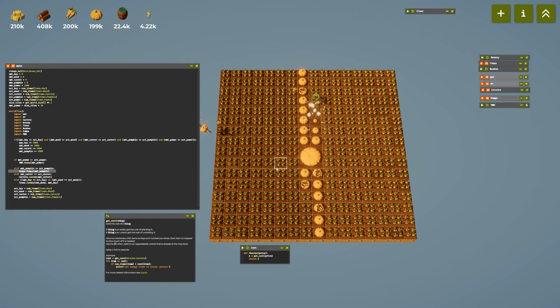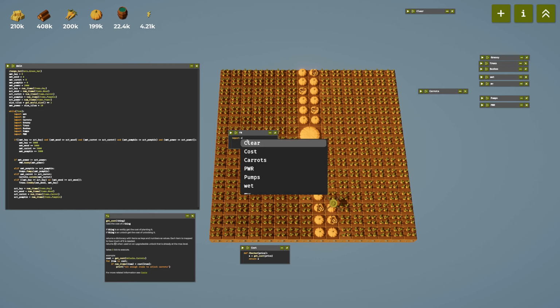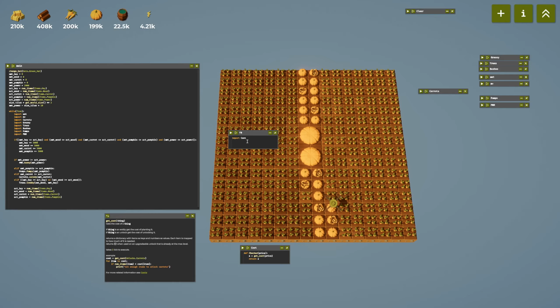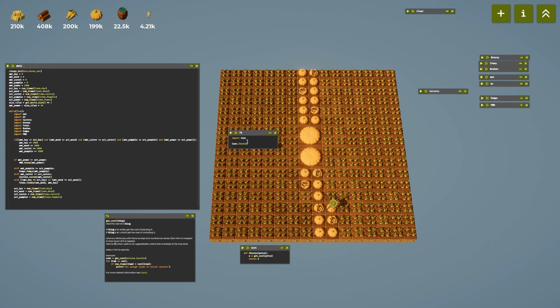Okay. Now, if I am doing this right, which I think I am, we can just test this. I'm going to build a little window here just so we can test. I need to import in our cost. And then I need to call cost.checker and pass it in items.carrot.